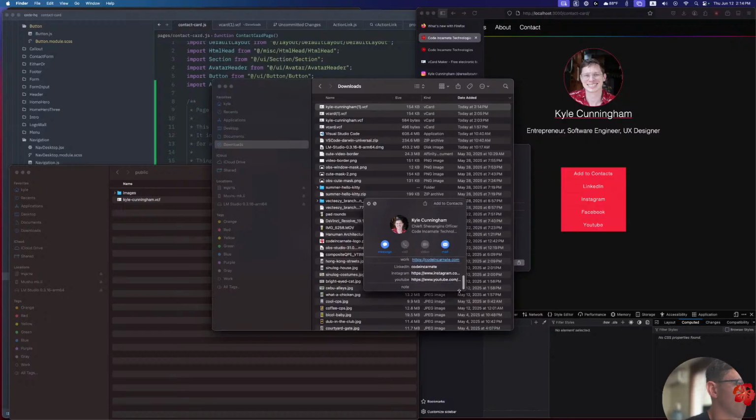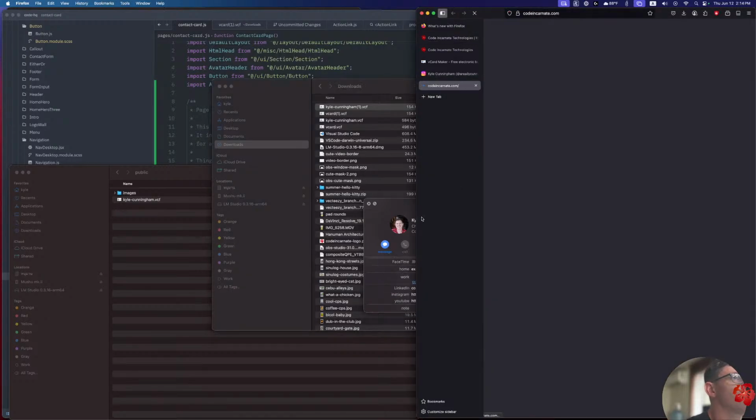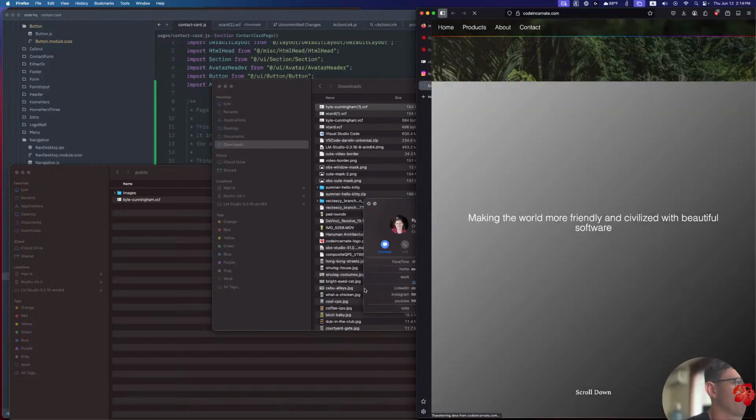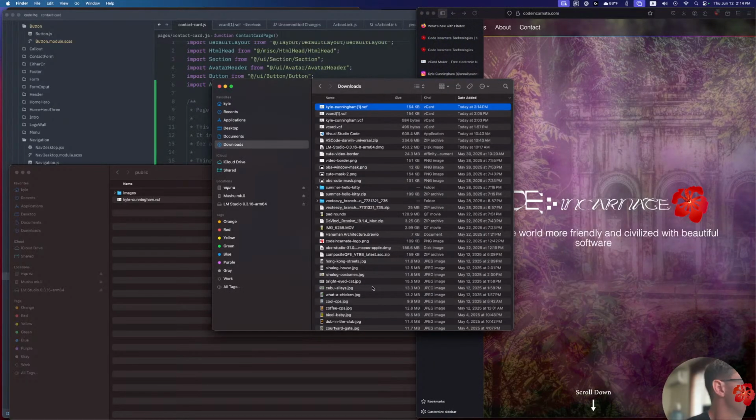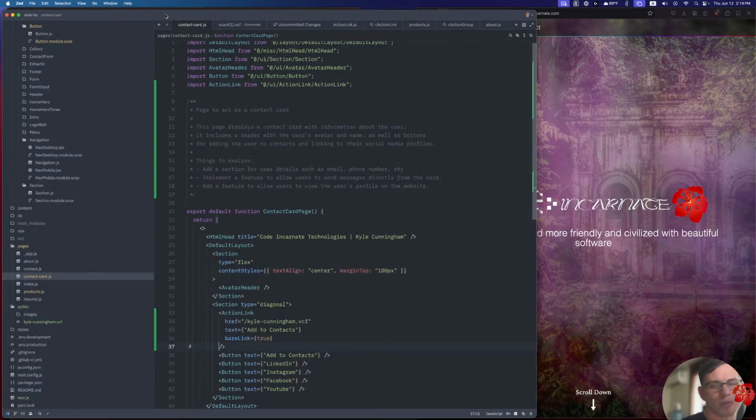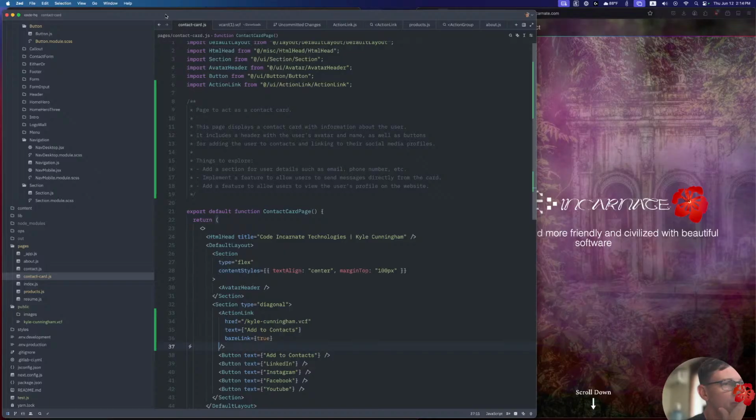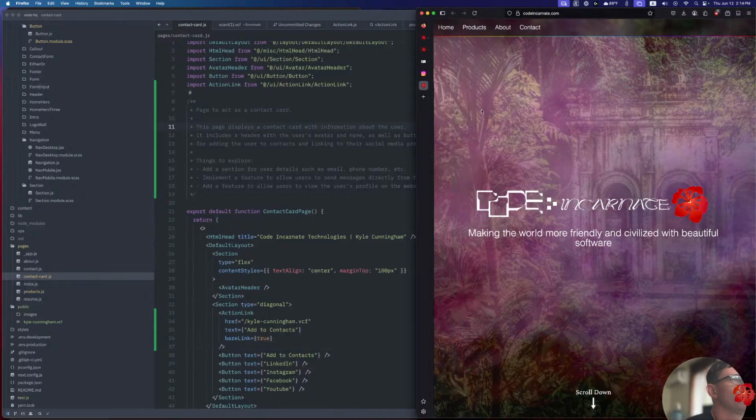Just checking this out. I don't know if this actually works. I don't really want to open up all my contacts here. But generally speaking, this is not bad. I'm probably going to change some of these fields to actually be serious. They're just example ones right now. But okay, cool. So this is progress.